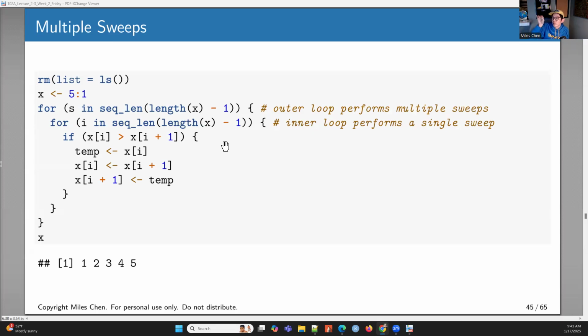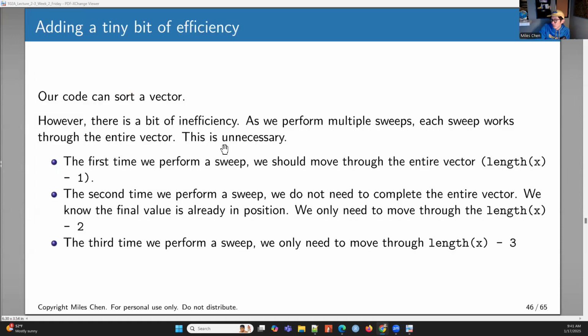But technically, I only need to do four, and then the next time I only need to do three, then two, and then the last time only one. So the first time we perform a sweep, we move through the entire vector, length of x minus 1. The second time we only need to do length of x minus 2, and then the next time length of x minus 3.